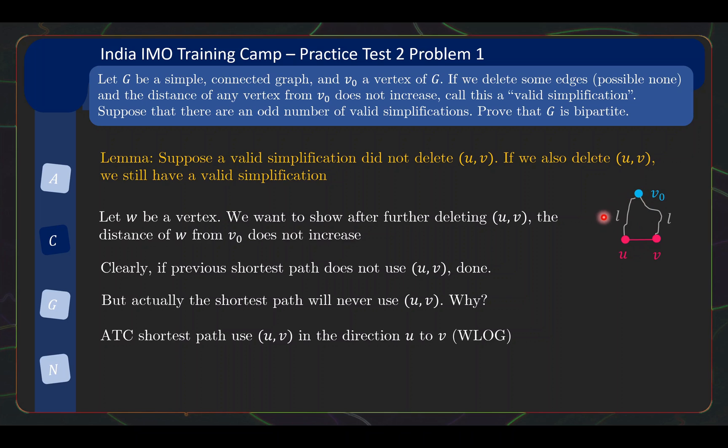So, the first subpath, while we might not use this exact grey path shown here, is certainly of length L. So, the subpath all the way up to V is of length L plus 1. But then, I can replace that subpath with a path of length L. So, that would give me a shorter path to W, which is a contradiction. So, quite straightforward. Basically, replace the path up to V with the shorter path to V, which is of length L. So, this proves the one direction of our pairing.